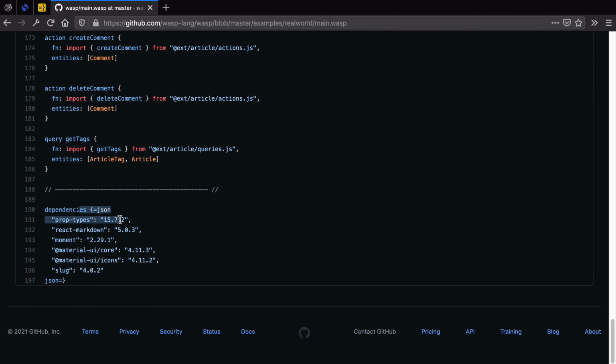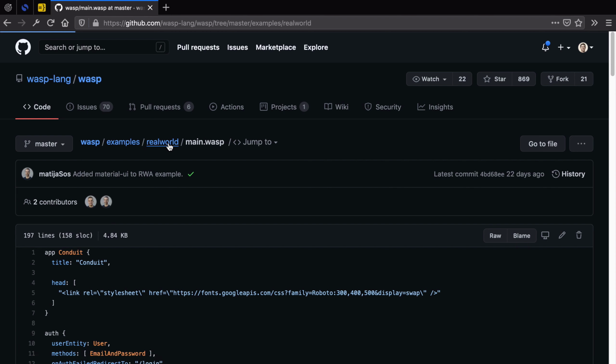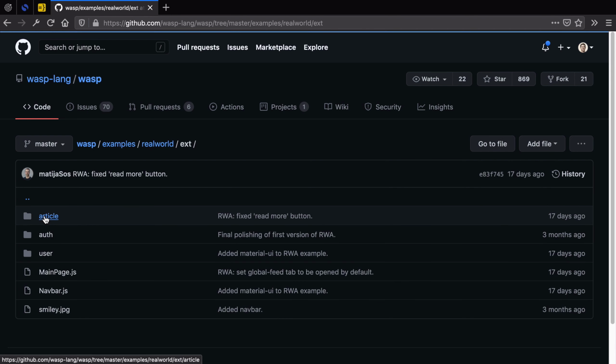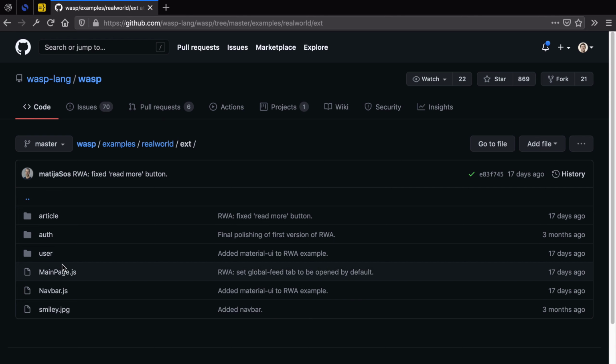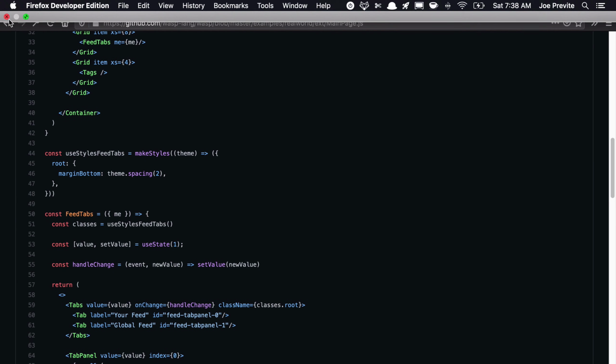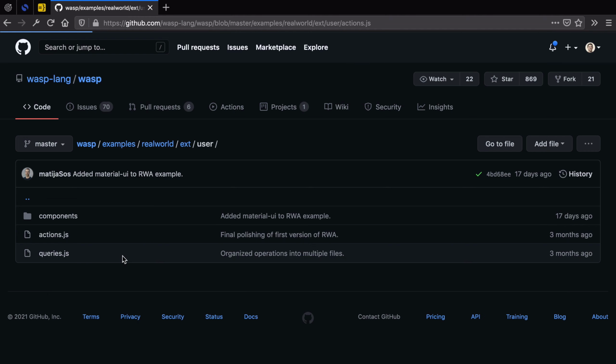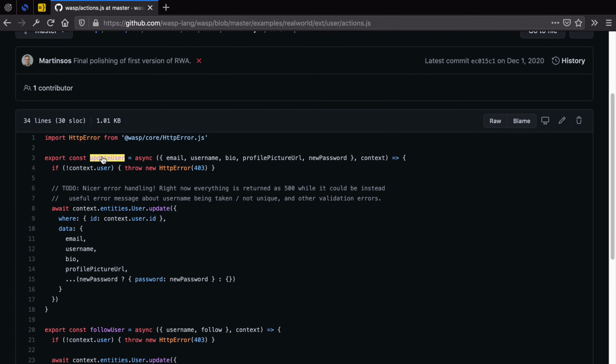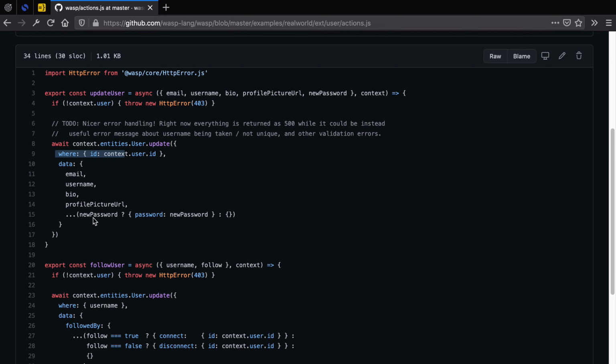Okay, so dependency. Oh, interesting. Okay, we'll have to pay attention to how you add dependencies. I wonder if it's going to be like Rust where you have to go into the TOML file. Okay. So now let's just peek at, oh, right. Okay, so here's the extension folder. So this is just React. Nothing special to look at there. Actions, let's see. Okay, so they just define some. So context, they provide context, entities, user, update, where. Okay, so that kind of reminds me of working with Postgres or TypeORM, things like that.